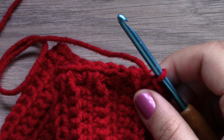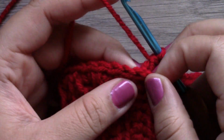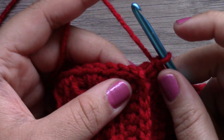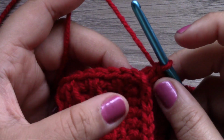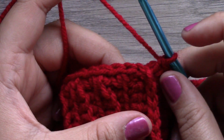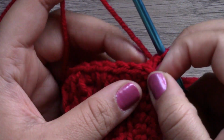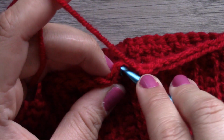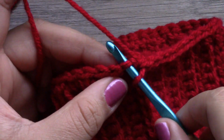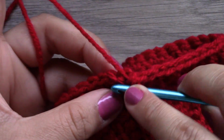Changing colors in the round is a little bit harder, so if you want to go that route, just know that I do not show that in this video, because I am using another method. But I thought I would let you guys know, because there are people out there that do not like the slip stitching with the line on the sweater. Now that I have that out of the way, I'm going to go to my first single crochet of the round, and I'm going to slip stitch to join.